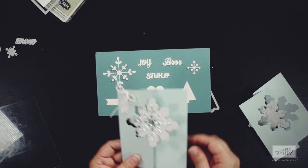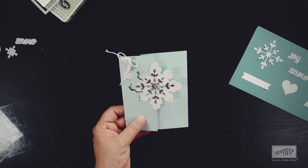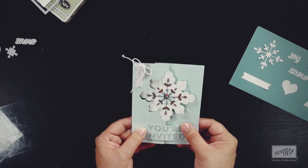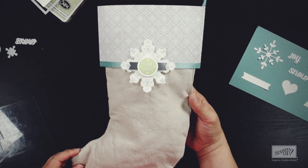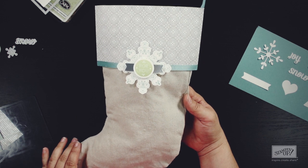So here's the finished card one more time. You can see we've embellished with some washi tape, a little bit of designer series paper, and then of course the belly band. And these big snowflakes you can use on projects other than just the card. You may have noticed the darling Christmas stockings that were pictured in the catalog. That's the same snowflake that we just walked you through the steps to make.